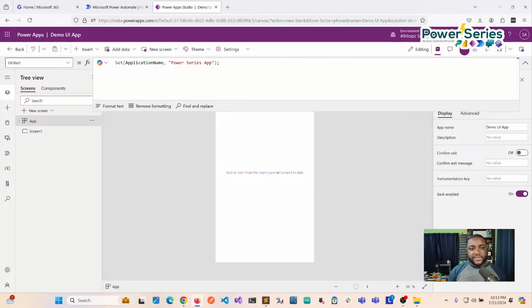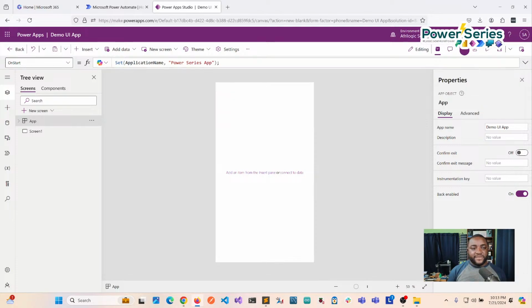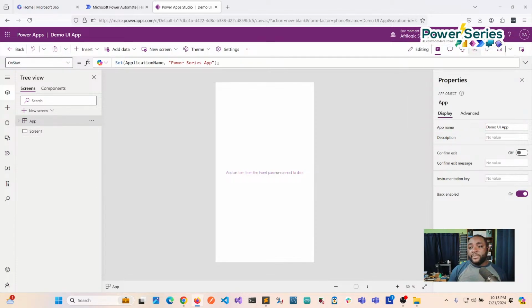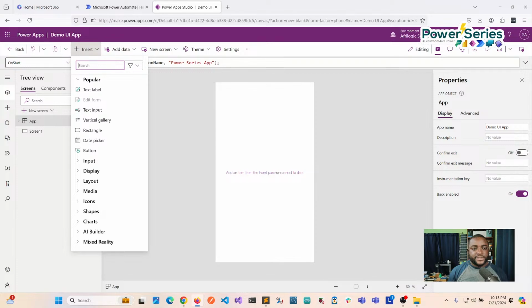All right, once we've done this on App Start, I can go ahead and run App OnStart, and the reason you do that is just to make sure that it's running.